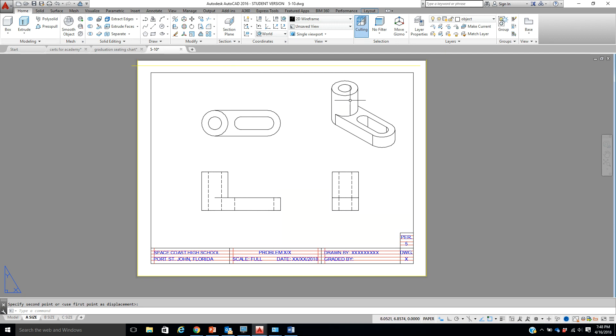If this space is approximately the same as this space and this space, you're centered properly on the X. And if these spaces are about the same, that's properly centered on the Y. Drawings 1 through 12 and then through about 4 are straightforward. When you get to 6-1 and 6-2 that's when you have to start putting center lines in. For the most part you'll be done — save it, turn it in on Headline — but I want to show you how to put center lines in.